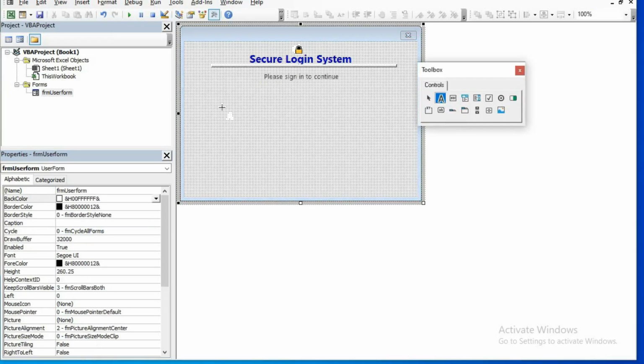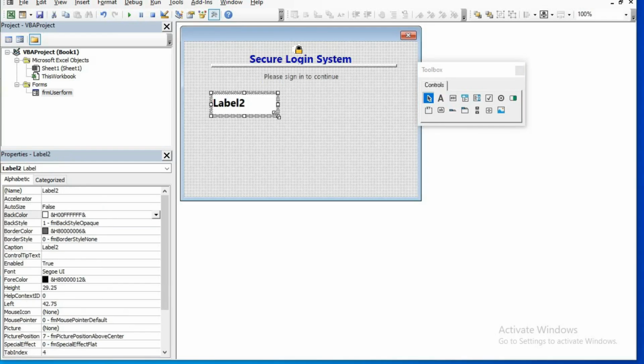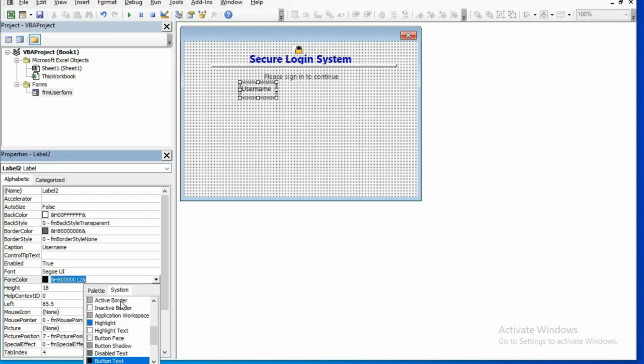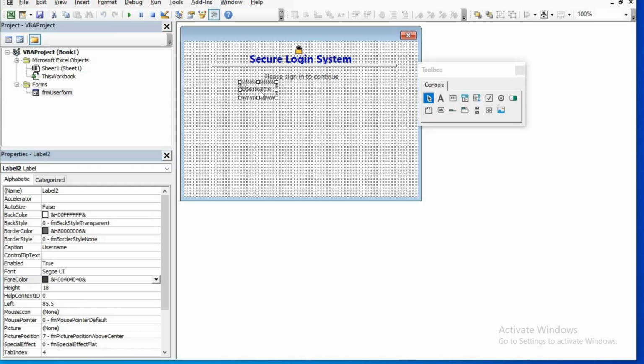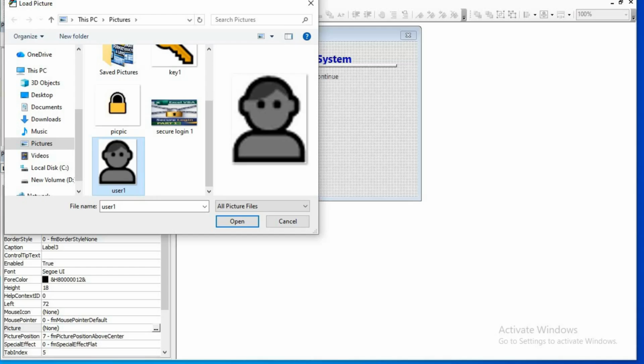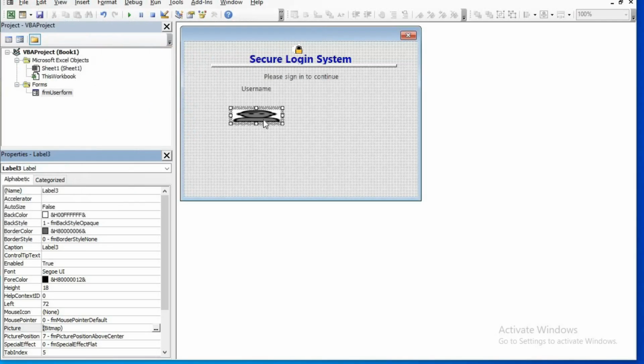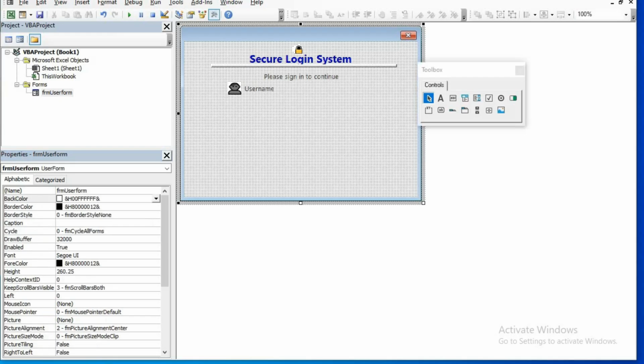Let's insert another label and give it the caption Username. Let's change the fore color to dark gray. Let me insert another label. Go to the properties window and insert a picture in this label. I'll be using this user picture. If you don't have a picture to use, you can visit the web to download some for your design.